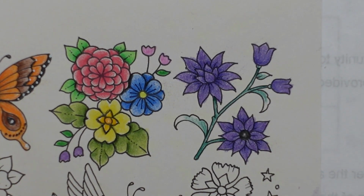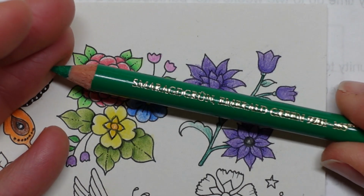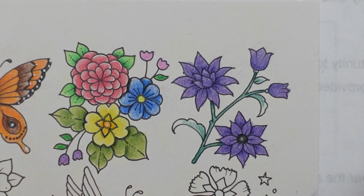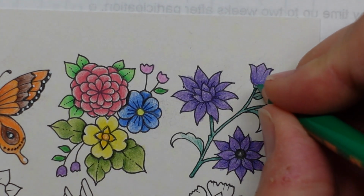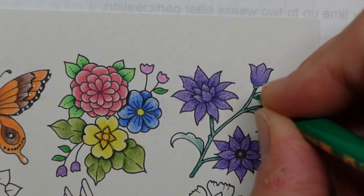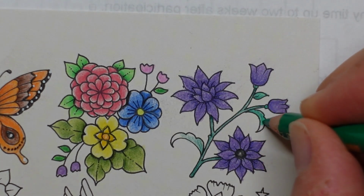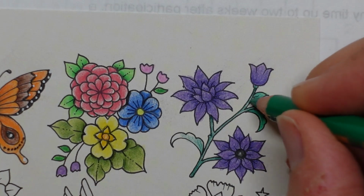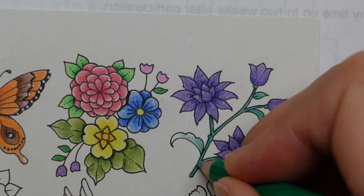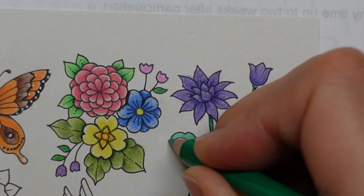Now, what colour should we do next? I'd quite like to try the emerald green. It might be a little bit too pale. I'm going to have a go. Can't get it to show up. And see what it looks like. So a little bit on here and here. And it's these that really are going to show up like that. I'm going to go over the whole stem though, just to sort of intensify the colour. And take this to the edge.